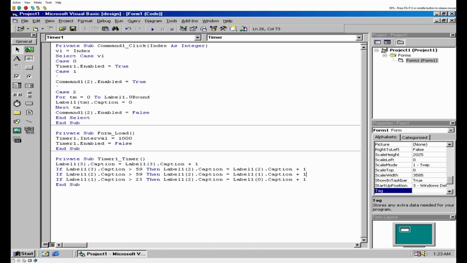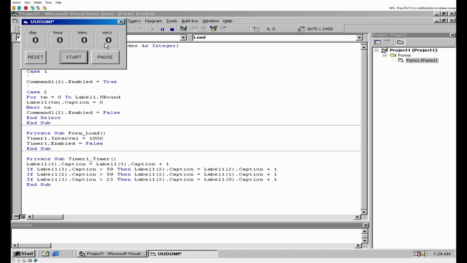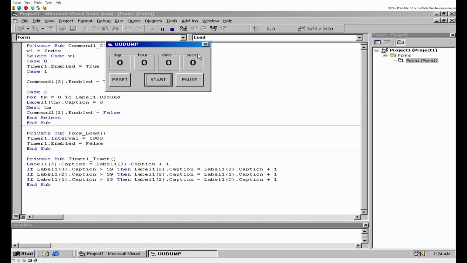There we go. That's a 24-hour thing. So what that'll do basically is it'll count the seconds up to minutes to hours, then whatever.